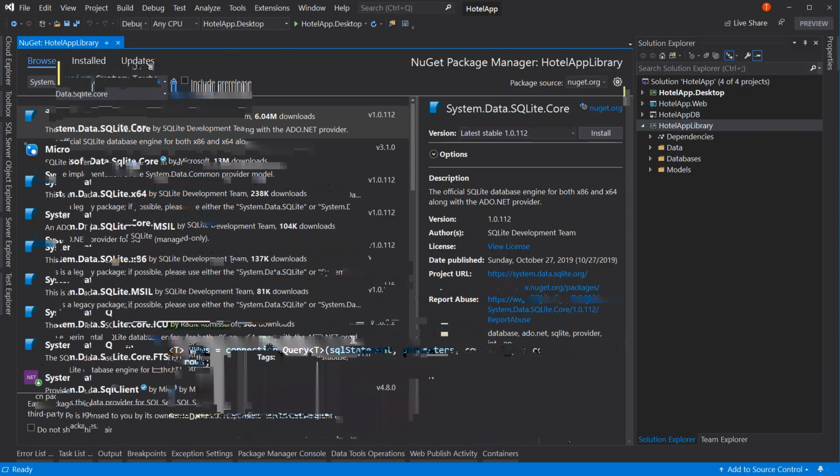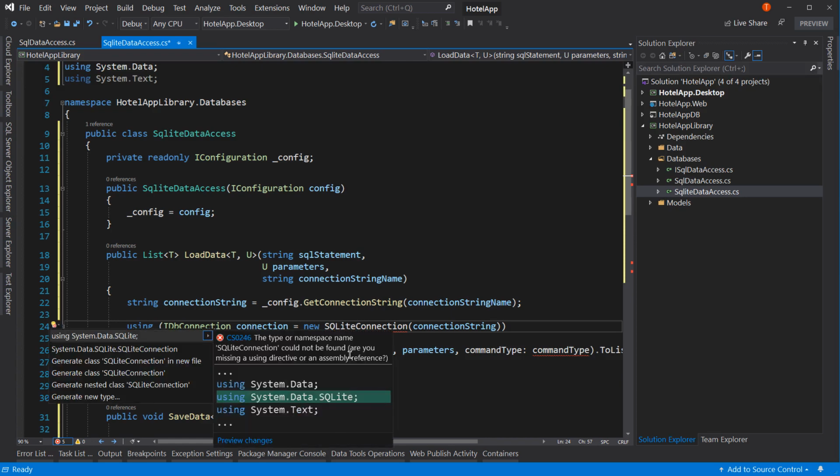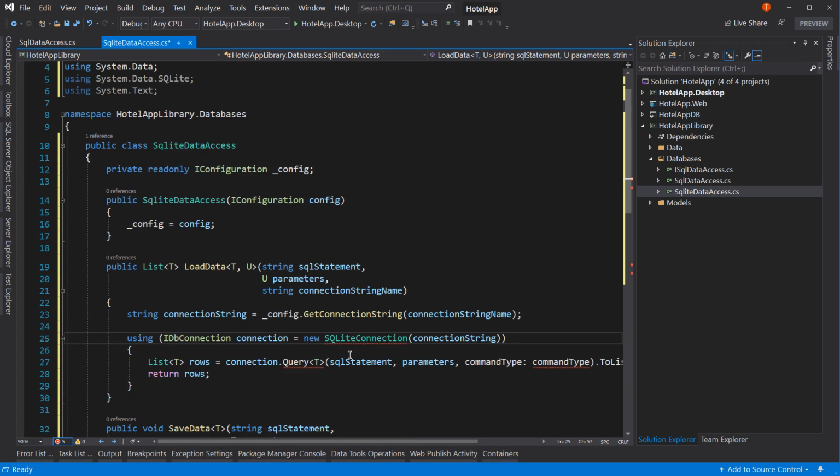For system.data, not SQL connection. What we want is instead it's SQLite connection, control dot to add our using statement for system.data.sqlite.